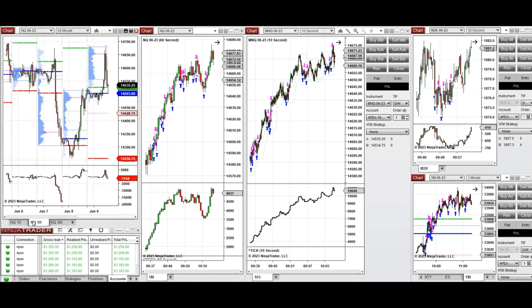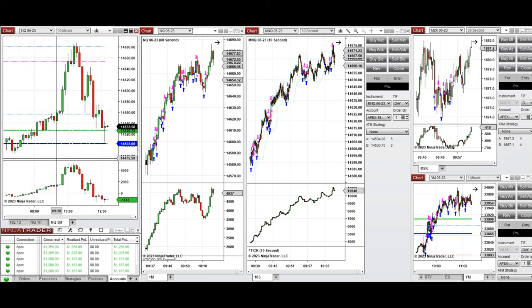As you see, the macro chart on the Nasdaq shows that the price was fluctuating during the global session between the previous day close and also the high. When the New York market opened, the price started to go rapidly up and continued the uptrend that was started during the London session, passing the previous day high. At 9:30 here, we see this uptrend channel on the structural chart and I started to take long positions repeatedly.